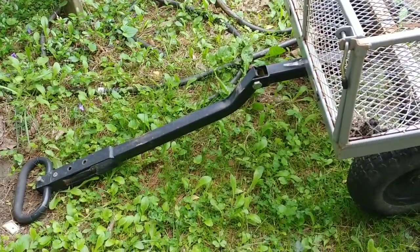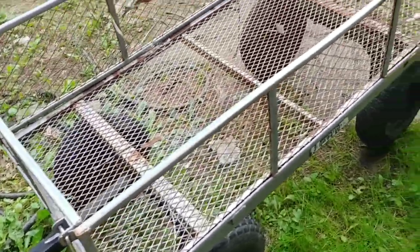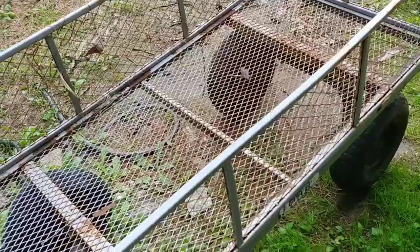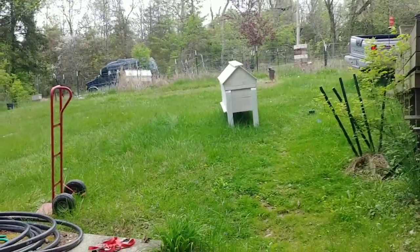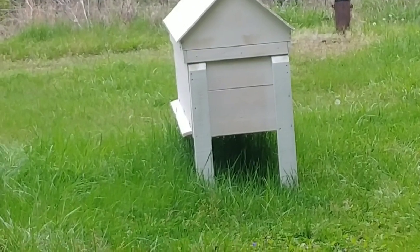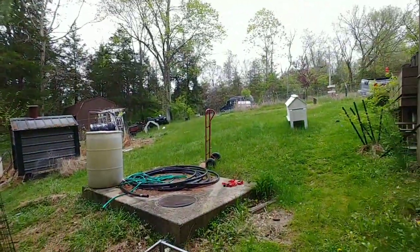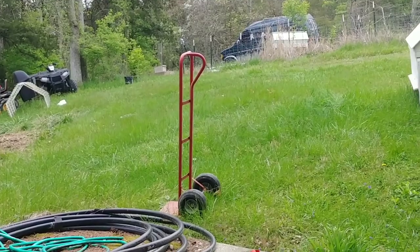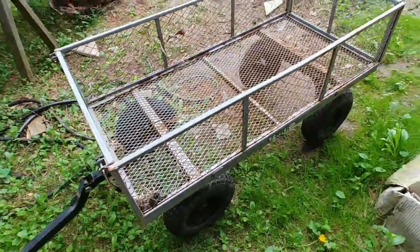I don't remember what year it was, 2018, 2019. This has been the most used thing on my homestead, and I use it for ways it was never intended to be used. I've been moving those long hive boxes between this cart and that dolly right there. That dolly on this hillside is a workout and a half, but on this cart, it's not too bad.